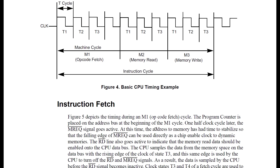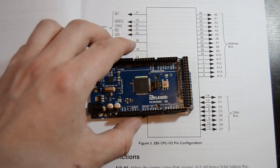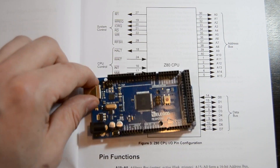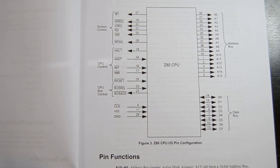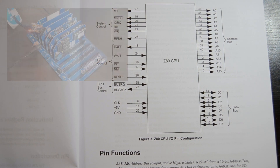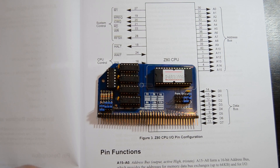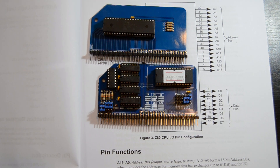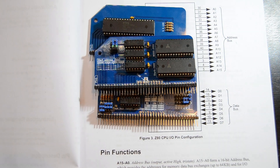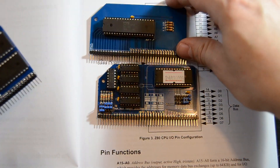Conveniently, you put a clock in, it does its thing, and you can see what's going on on the address and data bus. We're going to connect to those using an Arduino - literally connect the address and data bus up to the data pins, connect up the clock, and monitor what it's doing. The point of all this is so I can learn how this CPU works. I've built a computer but I don't quite know how it works - I just know that I switch it on and either CP/M or BASIC turns up.